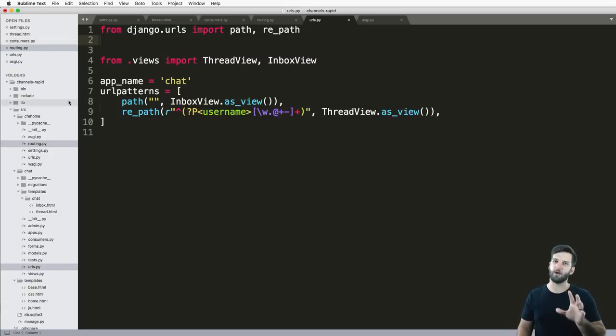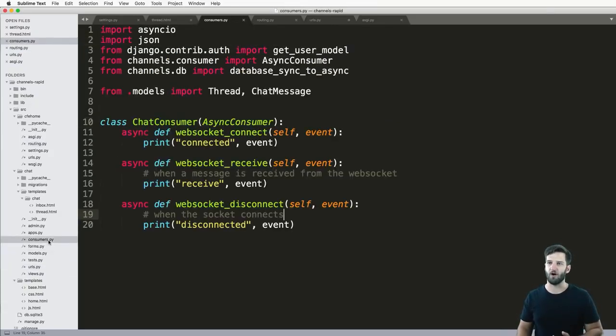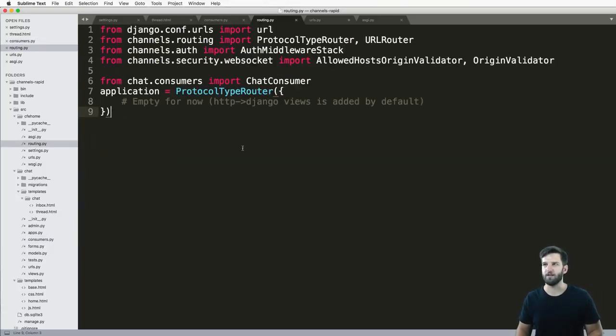We have to do something very, very similar with our consumer. So I said before, consumers are to channels much like views are to Django. So for the consumer itself, we have to actually create some routing for it. Now, there's a lot of different layers to this in the sense that you can divert from what I'm about to do, but for illustration purposes and to actually understand what's going on, I recommend that you don't. So stick with us and let's open up routing itself.